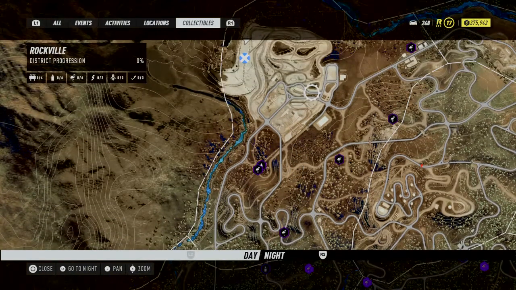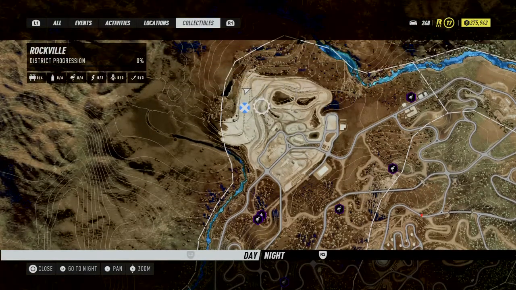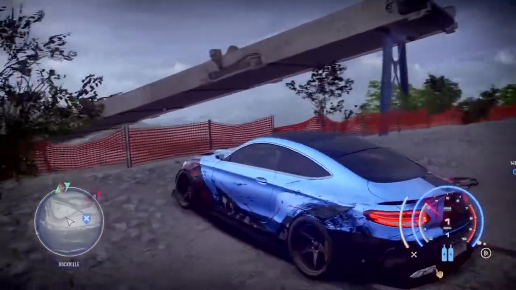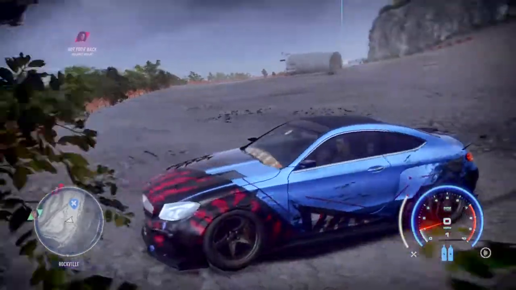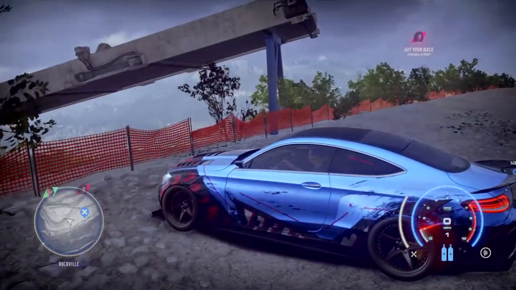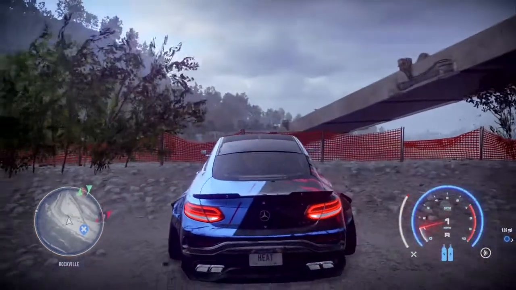So, for this one that I'm at now, as you can see, there's some sort of rock crusher belt type thing that you've got to get. You've got to sort of ramp up onto this and around. So I'll show you quickly in a second how you do that.